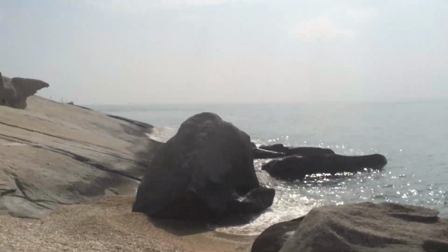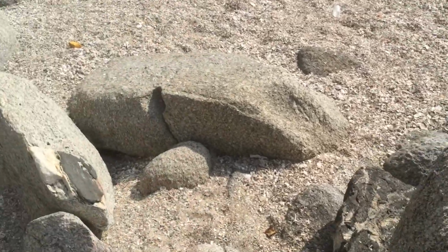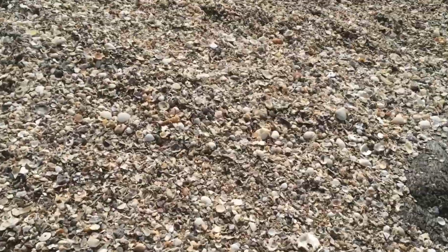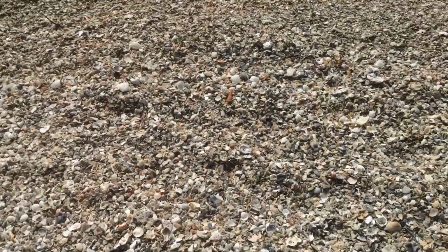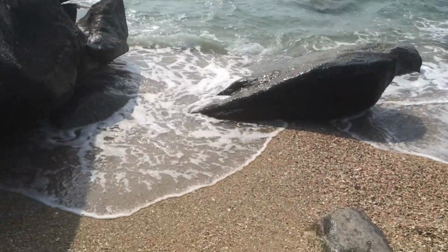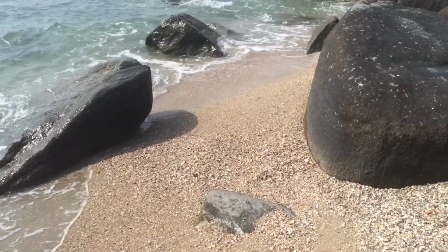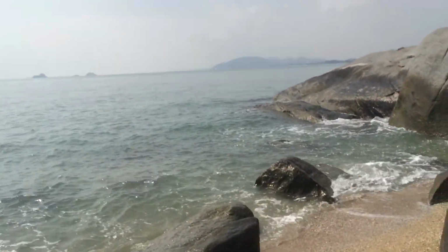It's a pretty place, very hot. The sun's beating down quite hard. And here we have a little beach that's comprised mostly of shells. So if you're a shell lover and want to find some cool things, I'm sure they're in here somewhere. I personally have enough shells to last me a long time. So if you wanted to, you could relax on this little stretch of beach, dip your toes in the cool water, and just sunbathe in complete solitude here.